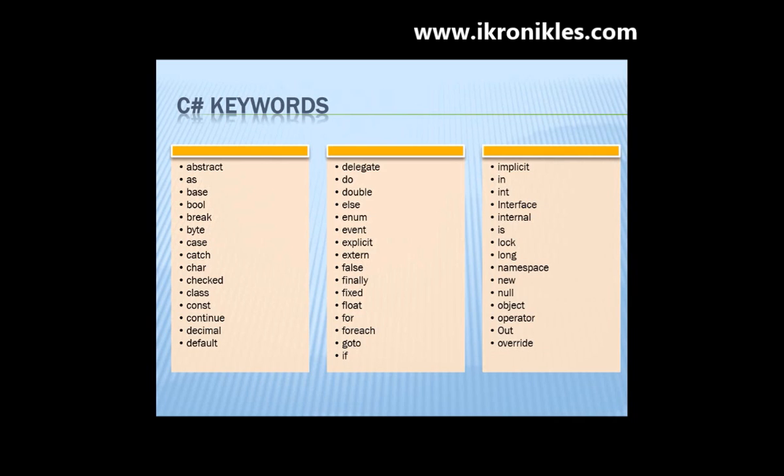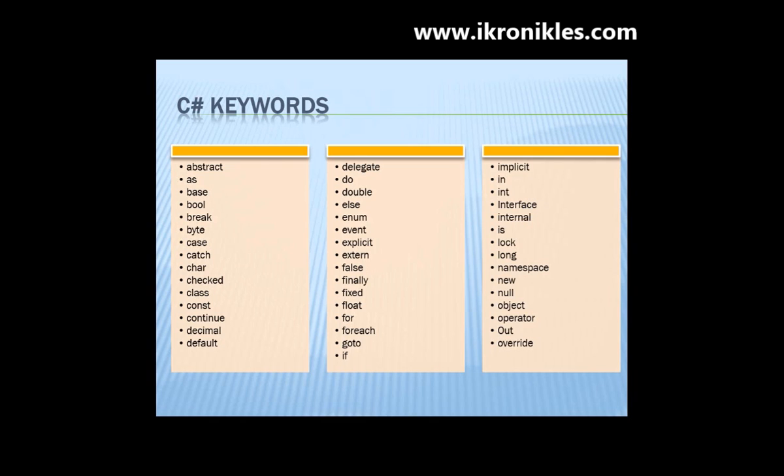Before we continue, let us know more about keywords. Keywords are predefined reserved identifiers that have special meaning to the compiler. They cannot be used as identifiers in your program unless they include @ as a prefix. For example, you cannot use as or bool or break or byte. For instance, if you want to declare your variables, you cannot name your variable bool except you put @, you call it @bool. So you cannot name it like as type because they have predefined meaning.